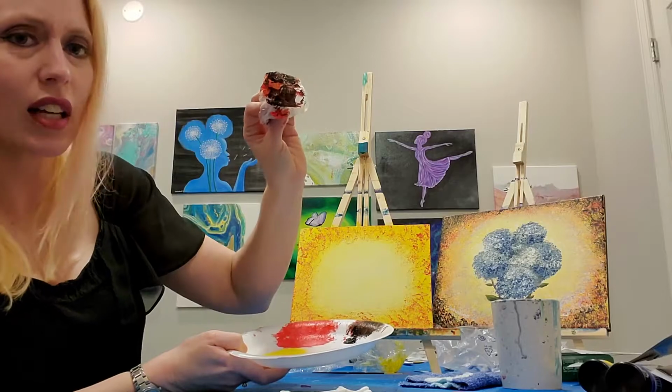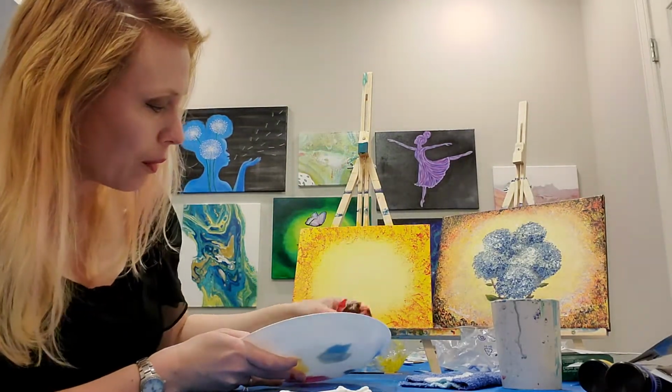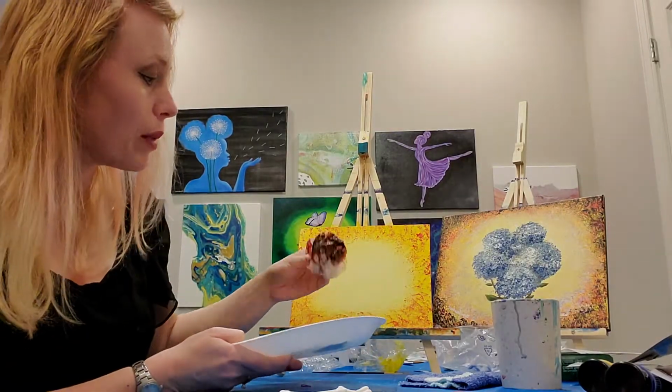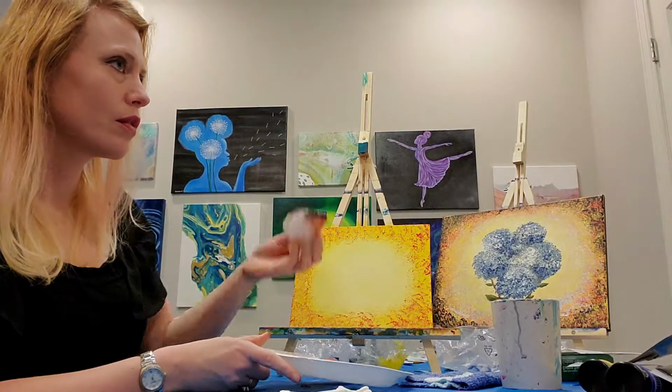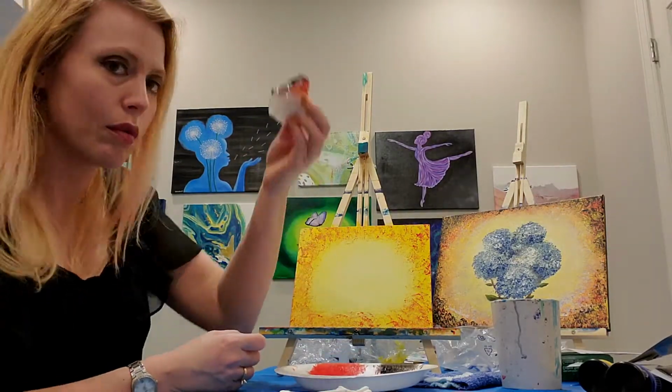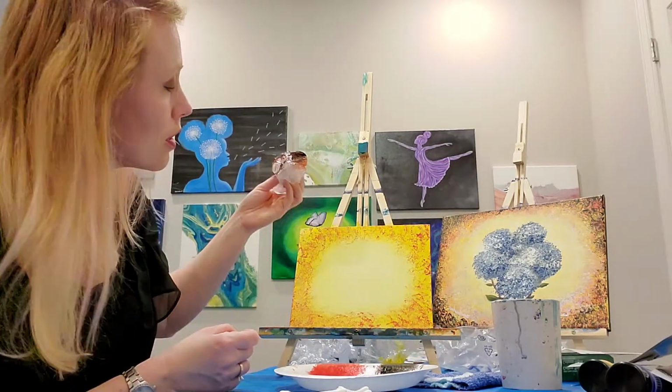We're going to take it in the black, and if you see, I'm going to really swirl it. And because I still have red on there, it's fine. It'll blend in with the red we already have. And why waste more plastic? There's enough plastic in the oceans and garbage places right now. We can at least reuse a little bit of plastic and make it help us do art.